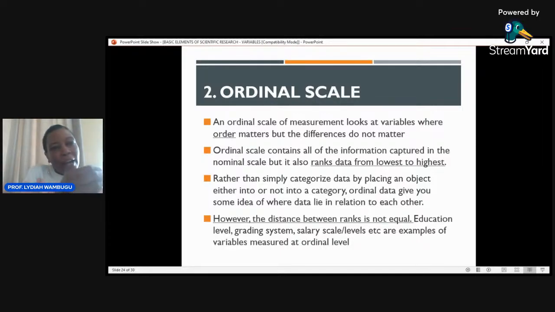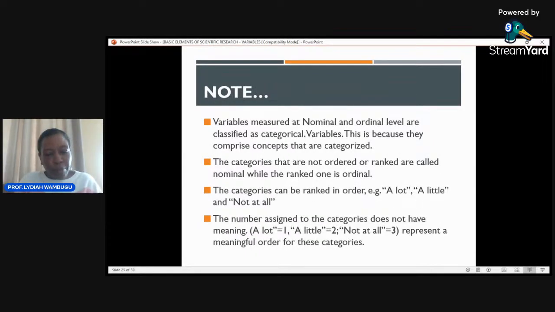If I say, how often do you brush your teeth? And of course, I am using this as an example. But remember, the word often in research is a very relative word that is not measurable, something that requires me to say a little, somewhat little, or more or less. There is some order. But the difference between this order, this rank, is not equal. Again, any number we attach to them has no quantitative value.